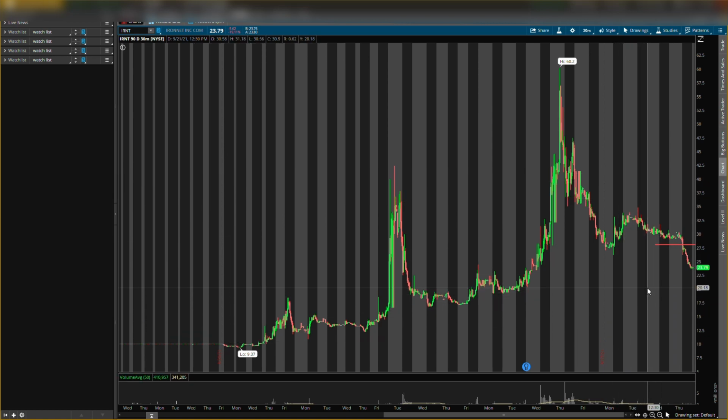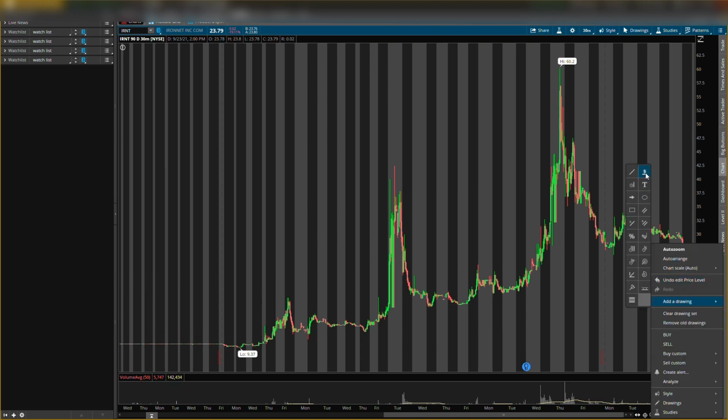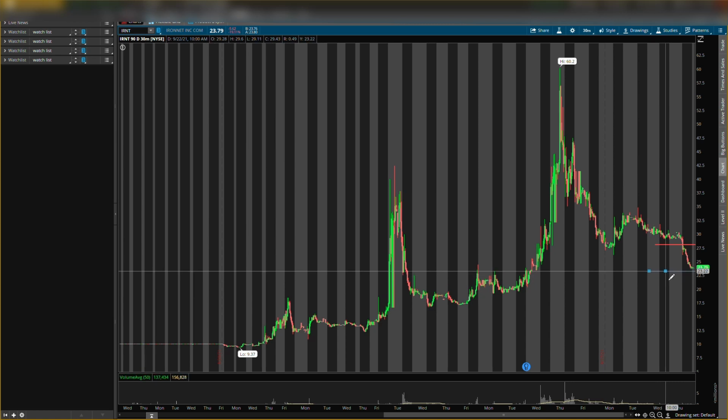So just make sure you pay attention to the levels. $28 resistance. Buying level, I want to buy, we'll make it an even number at $23. Very, very close to where price is now. I'll be watching this one closely tomorrow to see if we can get that buying pressure.